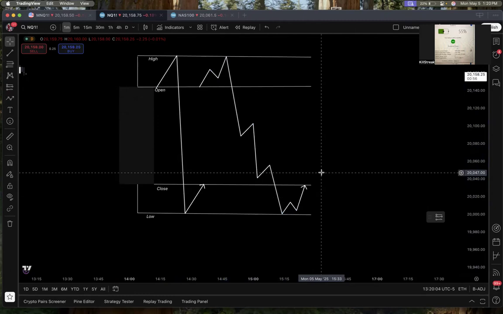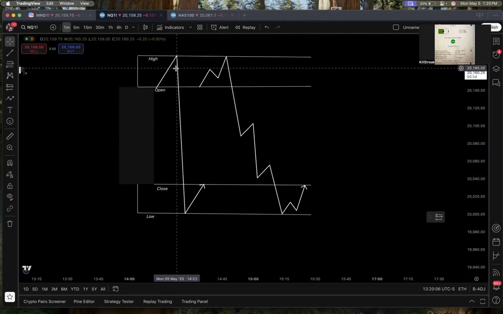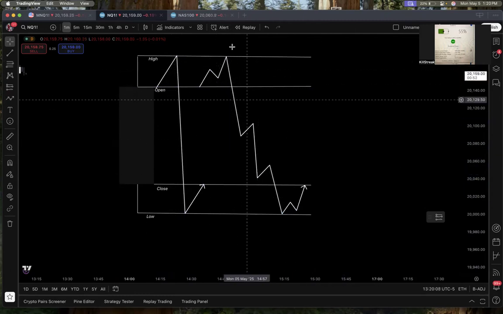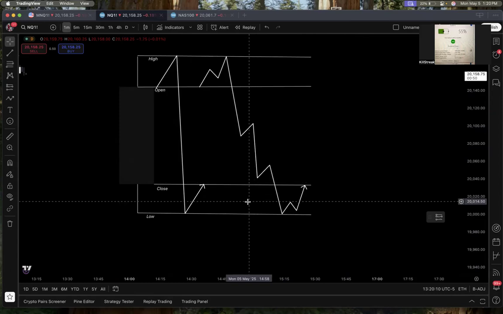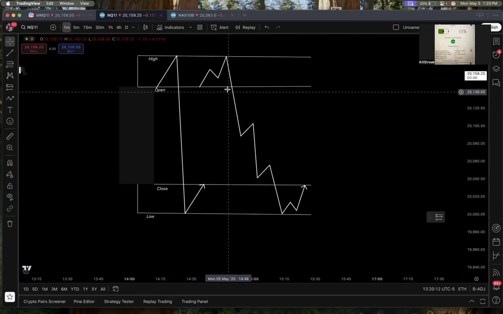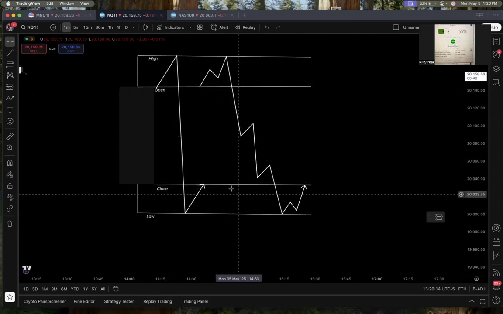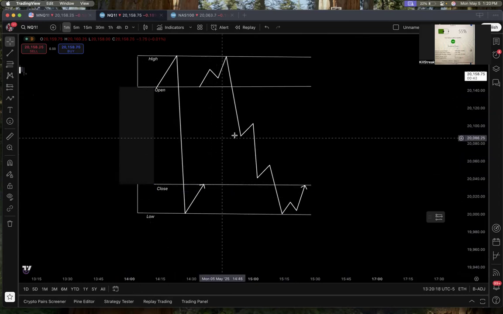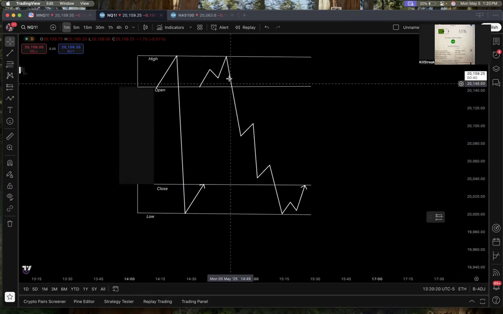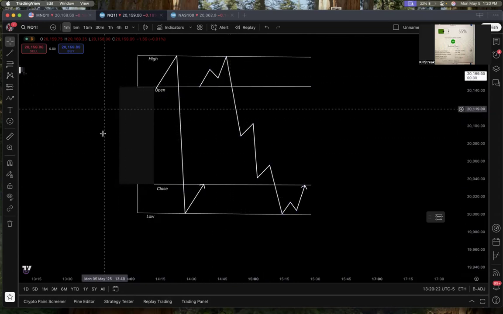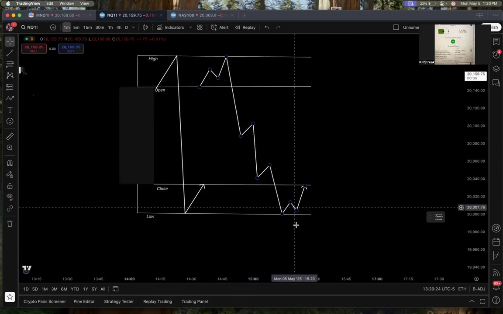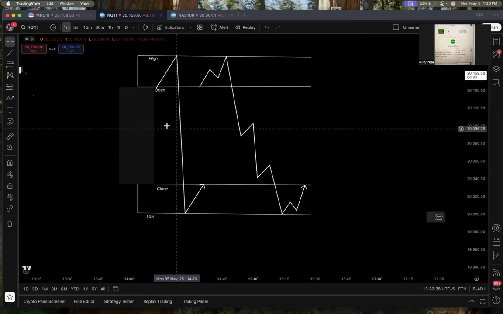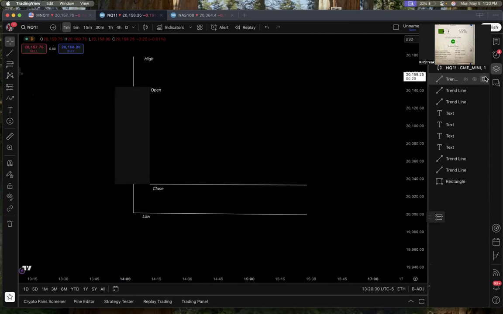Right. So regardless, within that minute, it could have done anything as long as it stayed within these bounds. It made the high here, the low here, and it started here and had to end somewhere around here. Or it had to end right here, exactly, according to this candlestick. So it's just showing what path price took. All right, so it simplifies it. So you don't have to draw all this on your chart. This just represents all of this. That's pretty much the basics of that.